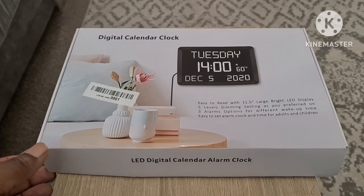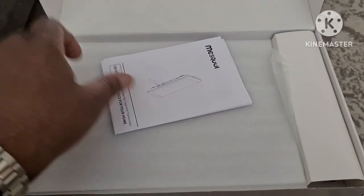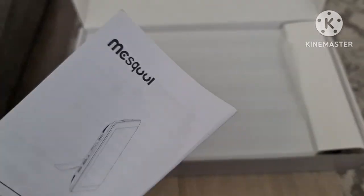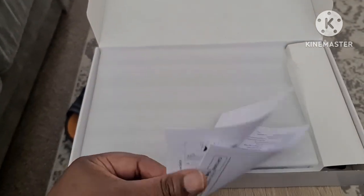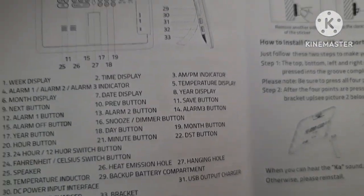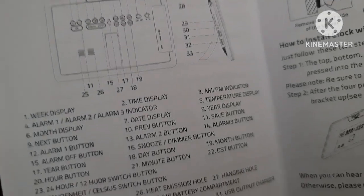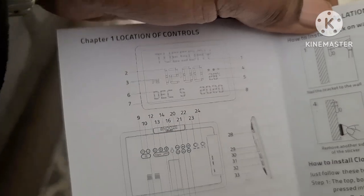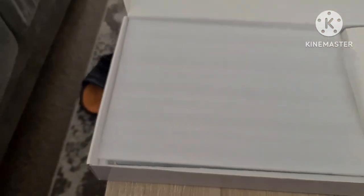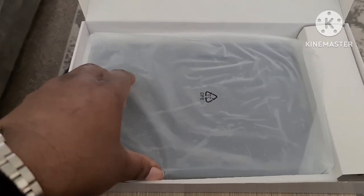This is the MESCOOL digital alarm clock for dementia users. If you have dementia, it's good to use. What comes with it is the instruction manual, as you can see in this unboxing. You get some decent instructions — it's very easy to follow, use, and program, so you have no problems setting it up. It's all clear-cut.